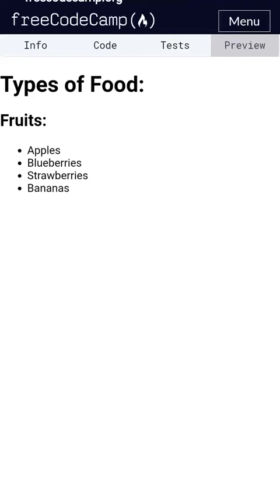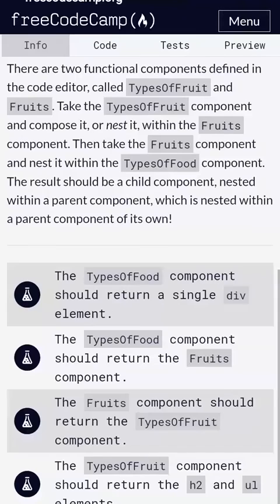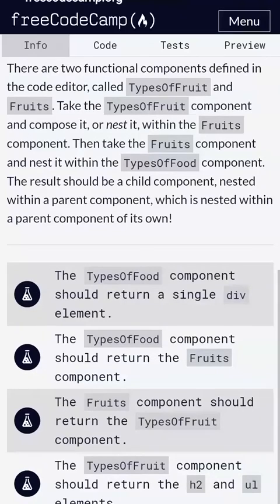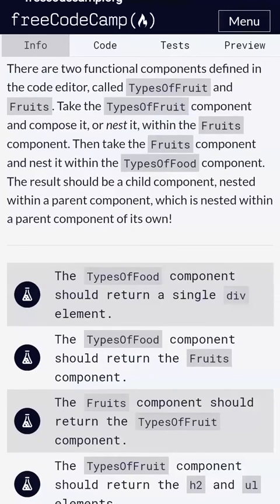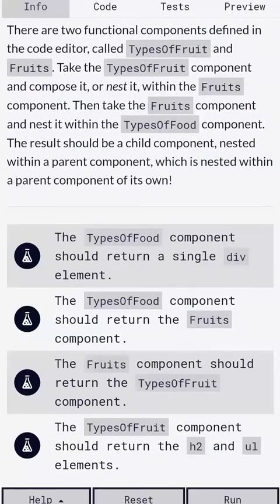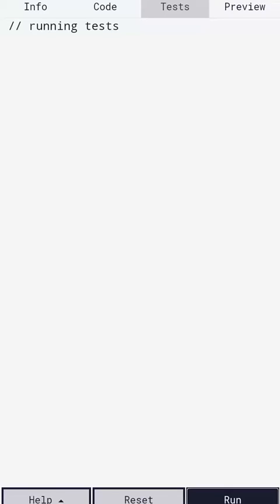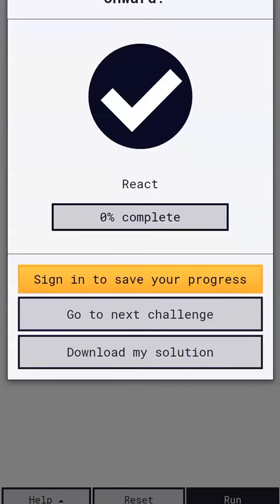Sometimes, when you're coding yourself, you have to do all of these, even the TypesOfFruit. This is just done for a fun element, to show you that if you nest B within A, and then nest A within C, you will see the final list, whichever order you do it in. So that's the magic of React. You can nest several such components within parents, and that parent you build within another major parent. So it's like child, parent, grandparent, great grandparent. The hierarchy goes like that.